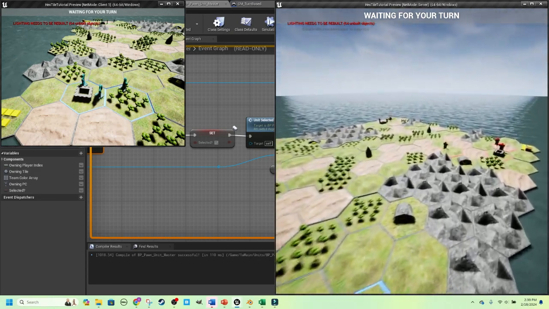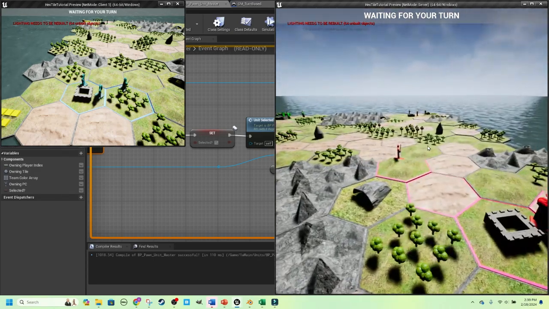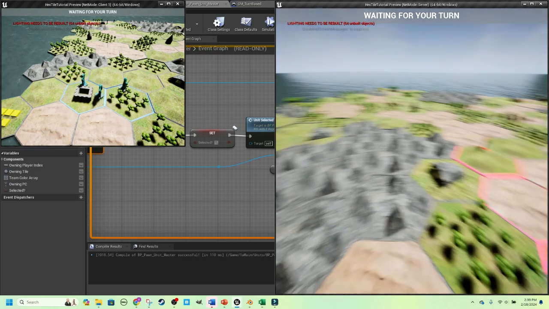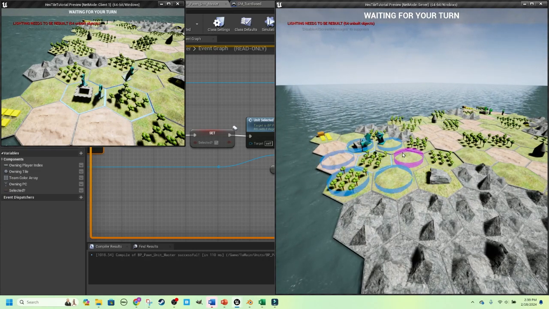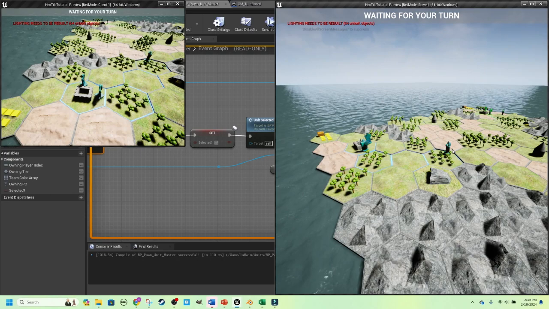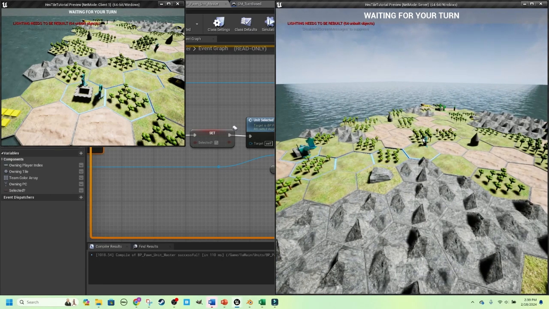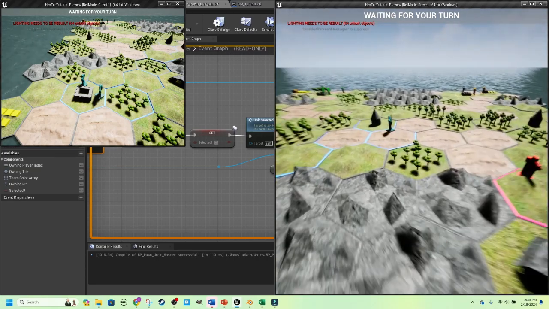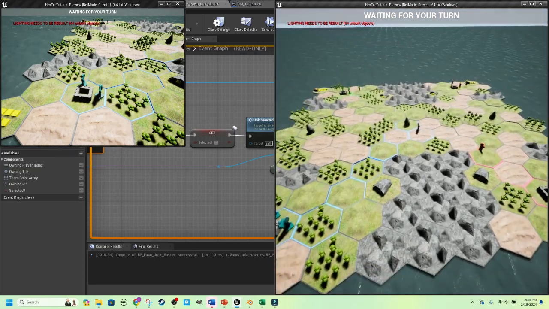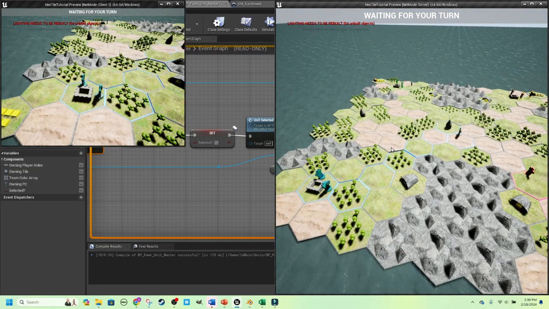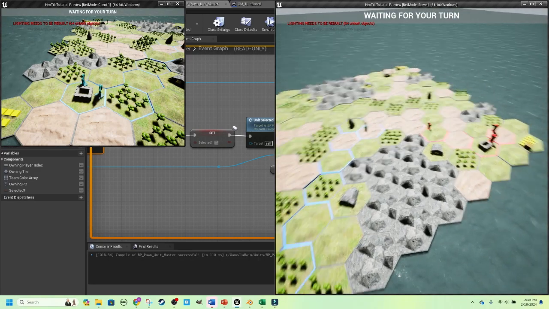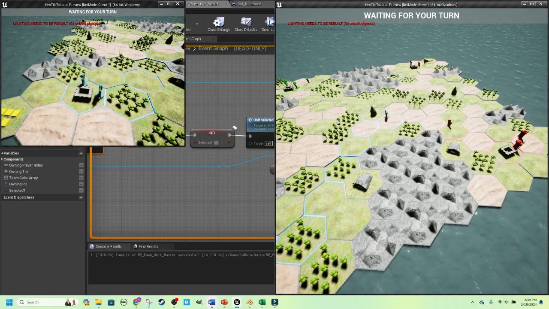But for setting it up, it's easier to test things when you don't have a lot of constraints like that. Obviously, this isn't how the game will play, where you can just move units outside of your turn at will. But we'll clean that up in later videos. I think what we'll probably do in the next one is I might work on the combat actually. I think that would be pretty fun.